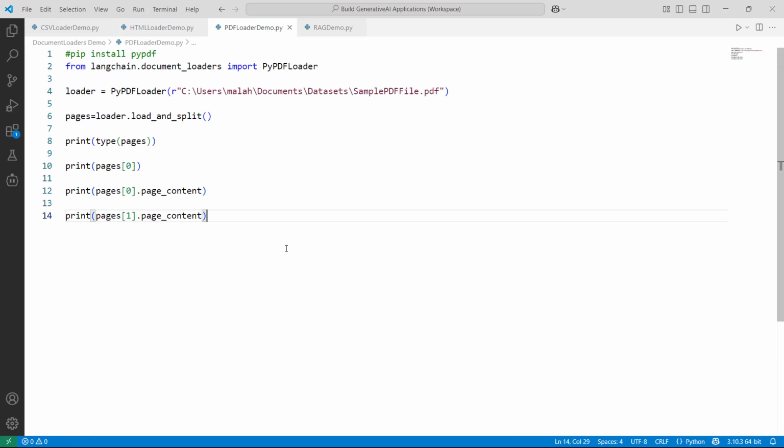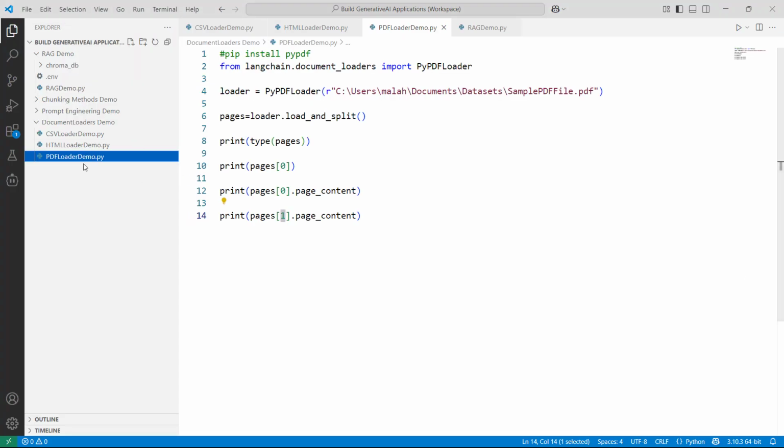So what we did here, we used PyPDFLoader, which is inside LangChain document loaders, and to this we passed our input document, which is a PDF file, and we saved it inside a loader variable. And inside PyPDFLoader we have a function called load and split. So we called that and we got the pages, and this pages is of type list. And then once we have the list, either you can loop in, or I'm just trying to show the demo just by giving an index. The 0th index means it is printing the first page, and the first index means it is printing the second page. So that is how you can load a PDF document.